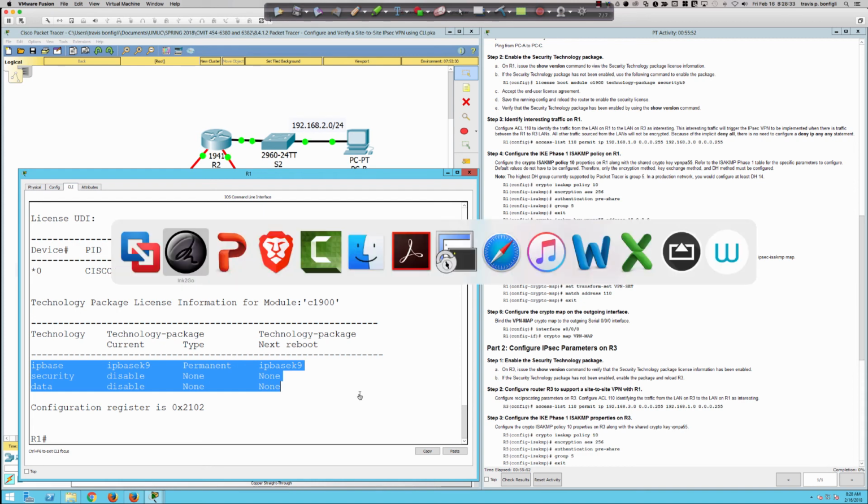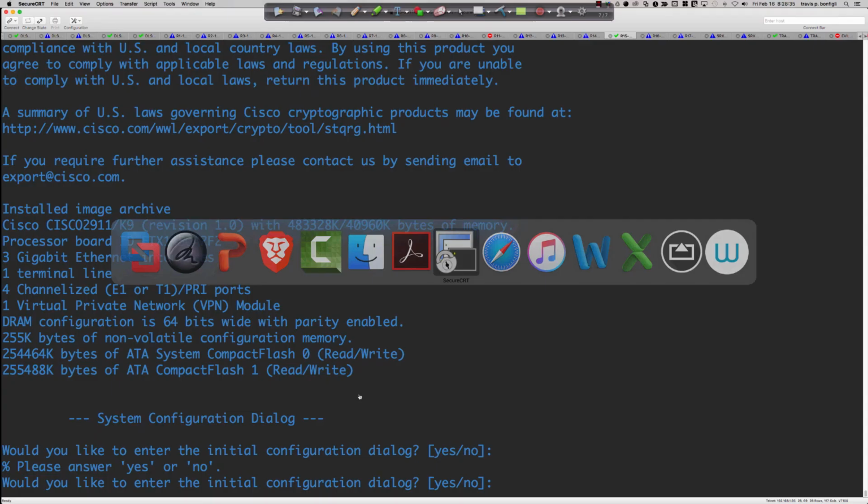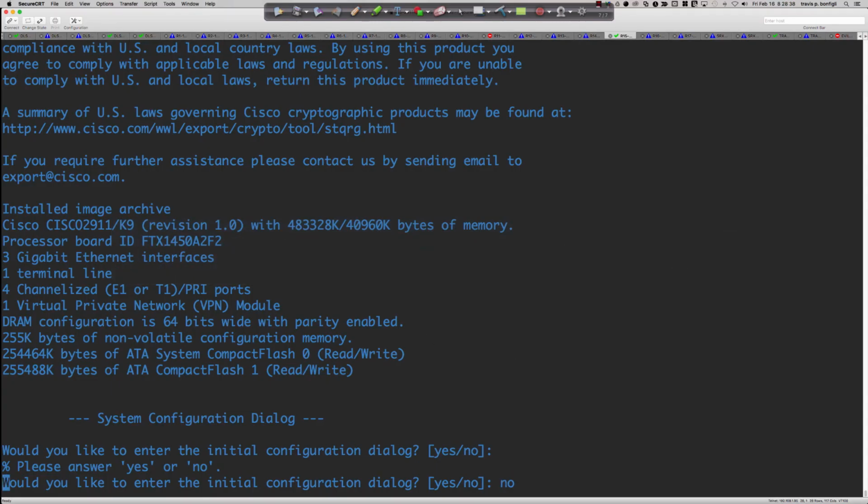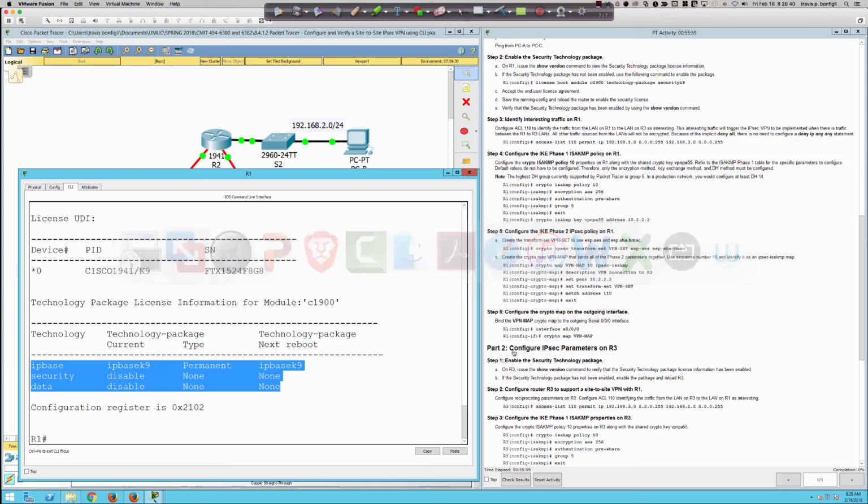Now, in reality, on a real Cisco router, and I just happen to have this one here, I'll let that think for a second. It takes a couple seconds, so I don't want to waste any time.